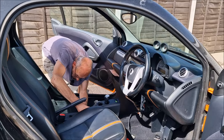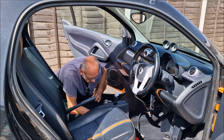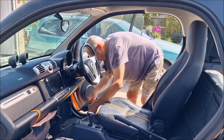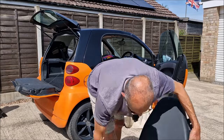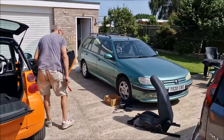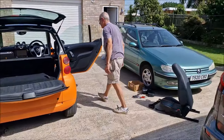Out comes the centre console. And it doesn't come out, though. Because my knob's in the way. How does my knob come off? You need to get your knob off. Out comes the driver's side seat. Right, so out come the seats. Out are both the seats. That was not as easy as I expected it to be, actually, because it's quite a tight gap.